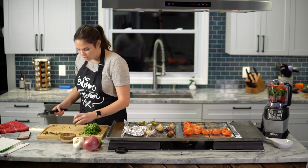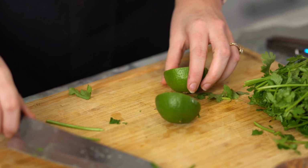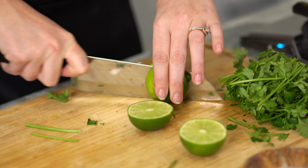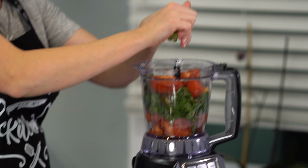So I'm gonna cut the lime in half, and since these are so tiny, I'm actually gonna use both the limes. But maybe I'll put one lime in there and see how it tastes, and then I'll put the second lime in there after I get a taste test.